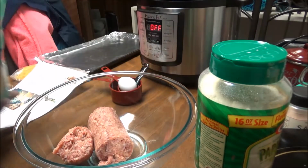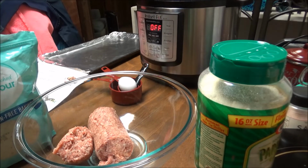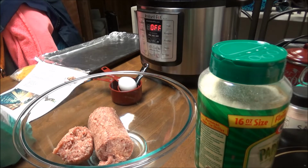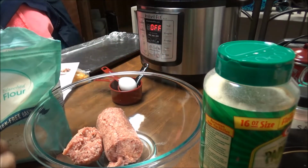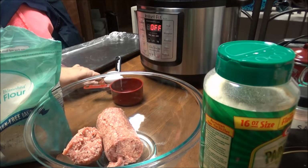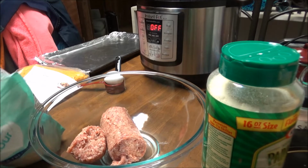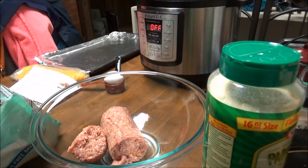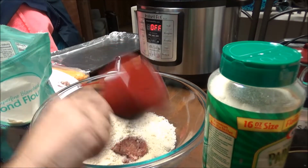The recipe calls for 1 cup of blanched almond flour. And I got this from Walmart, and it's okay. Since then, I have gotten the Bob's or whatever. And so after I use this, I'll be going to the Bob's. I got that at Sam's for an amazing price, 3 pounds of it. And so I'm going to be using that after I finish using all this. All right, so here is 1 cup of the blanched almond flour.